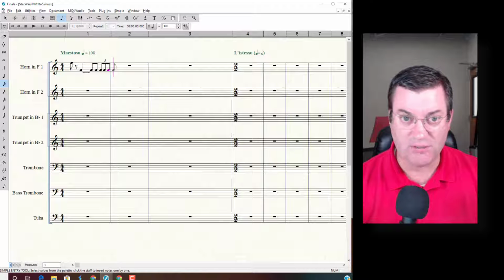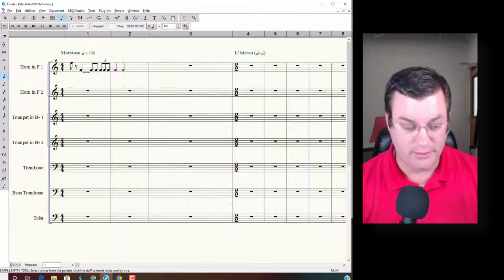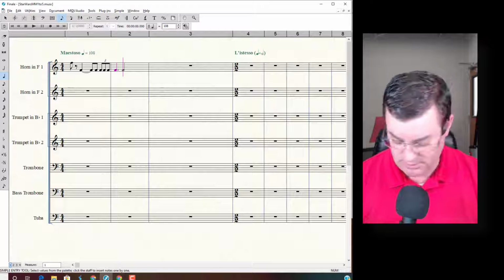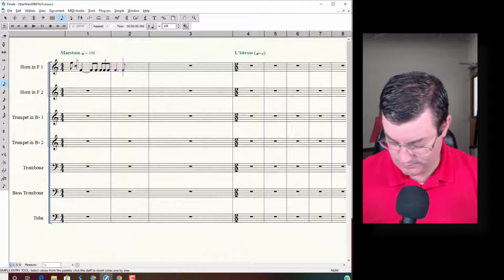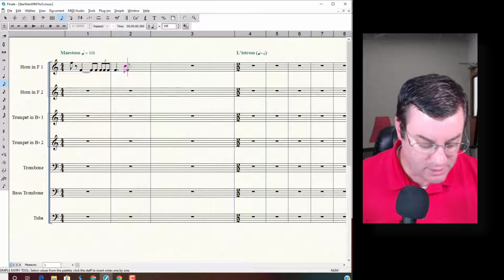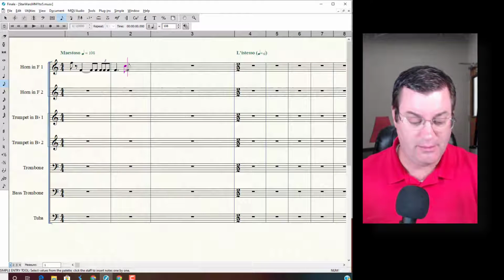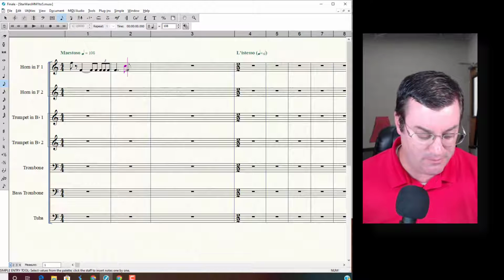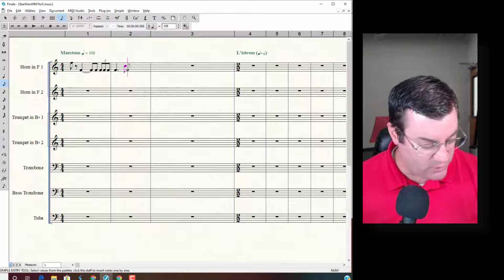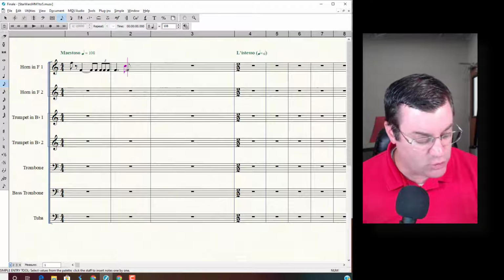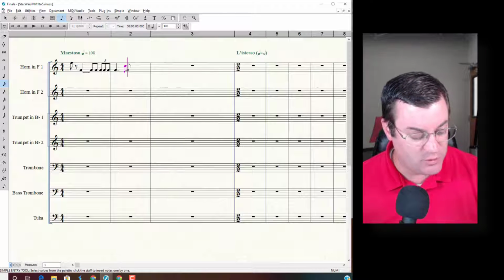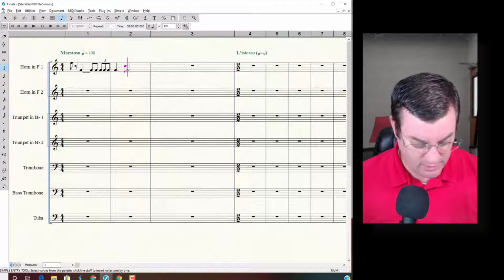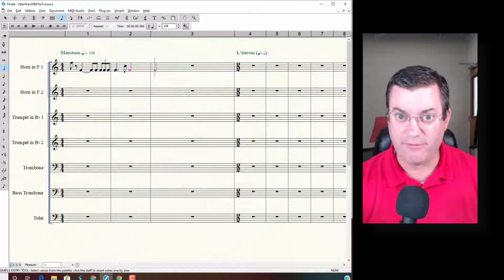Have a dotted quarter. I press the 5, enter the note, press the dot. And then an 8th note, C. And here we actually start splitting parts. And it looks like the horn 1s have a half note F. Again, you're going to have to do some sleuthing. I say it looks like a half note F because we see the horn 2 part, a quarter 3 triplets. So I'm just assuming that that up stem is the F6. F. Whoops, wrong. F.